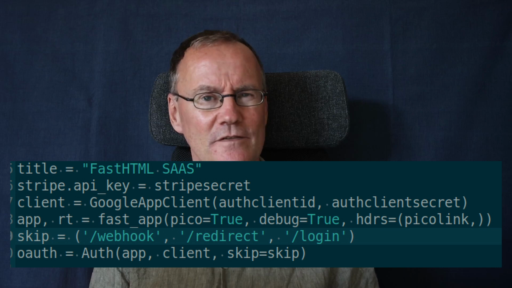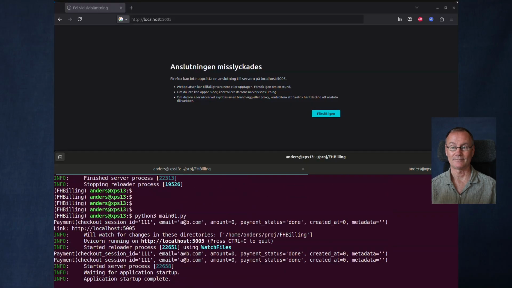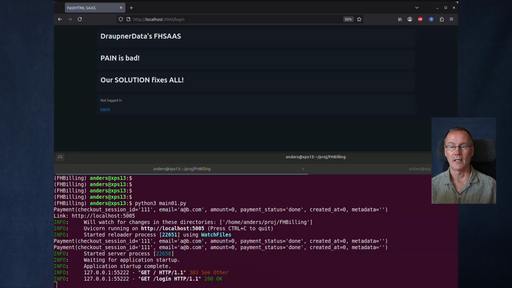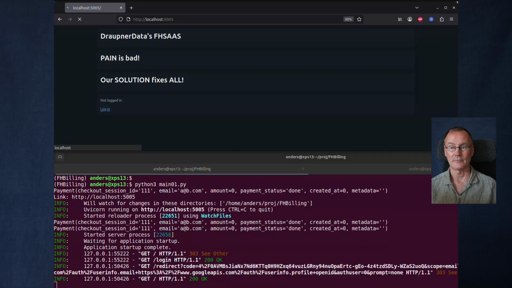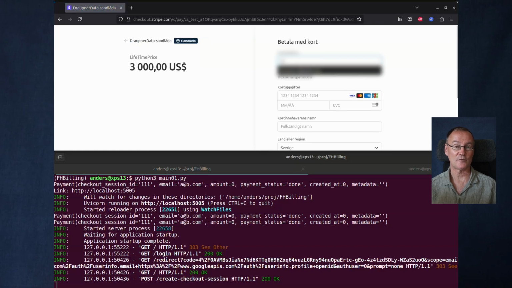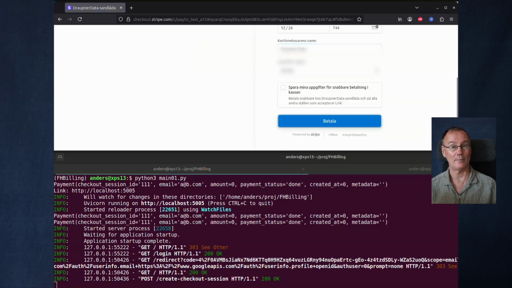So we just fix that and restart everything again. So in this second try, we restart the main, we do a login, we press buy and are redirected to Stripe. We enter more or less the same Stripe data, remember 42, and then we press buy. And now we are redirected to the success web page.